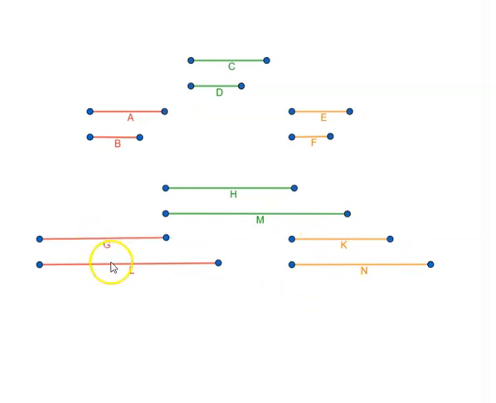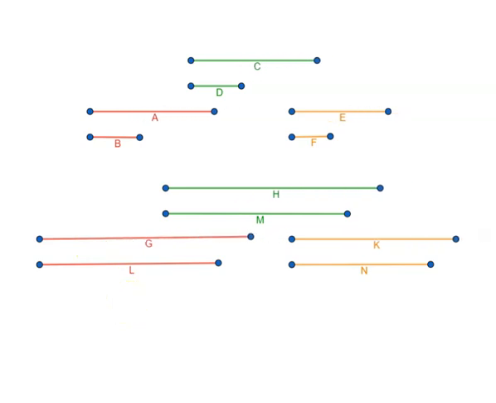Okay. G, if it is greater than L, let's make it greater. If it is greater than L, then G plus H plus K would also be greater than L plus M plus N, proposition 5.1. Naturally, if each of G, H, K are greater than each of L, M and N respectively, then naturally their sums will also be following the same relationship. Again, G plus H plus K would be less than L plus M plus N if G is less than L.